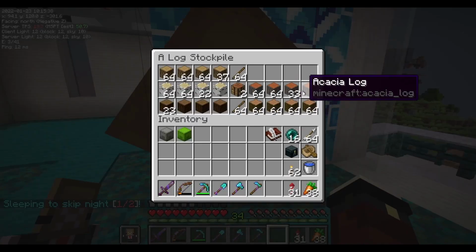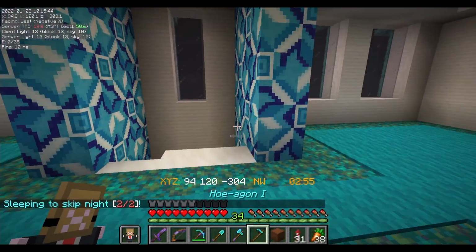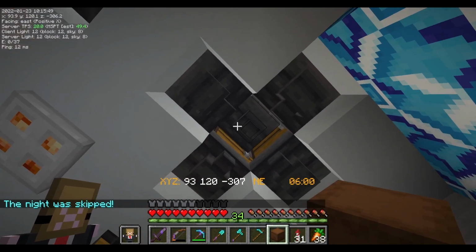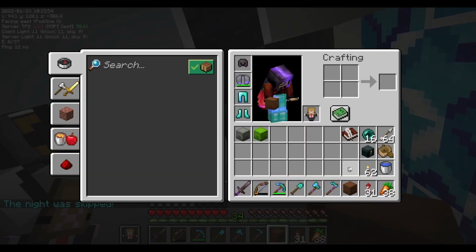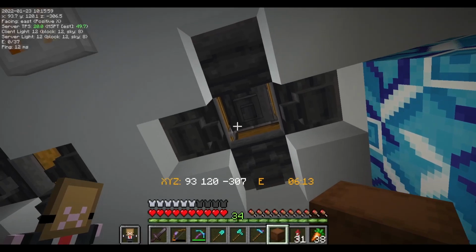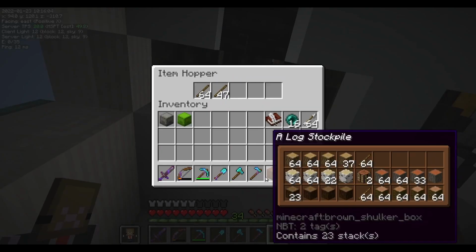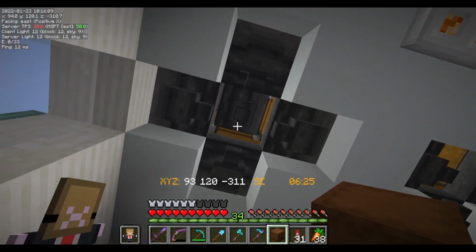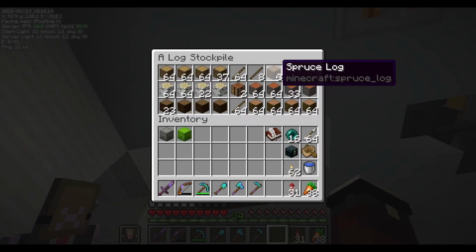That way, once you have used these blocks, you can take it back to your base or wherever you have this contraption set up, where you have 5 hoppers pointing into a potential shulker box, and you have chests above it to store certain materials. In this case, we're going to go over to this one, because it stores the sticks and the spruce logs that we might want to refill in this box. You place it on top of that hopper, and it starts filling up.